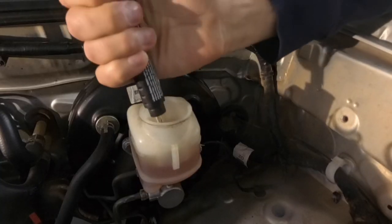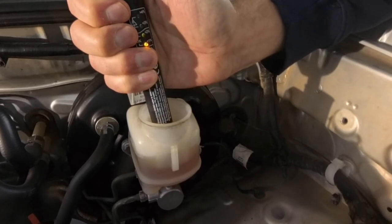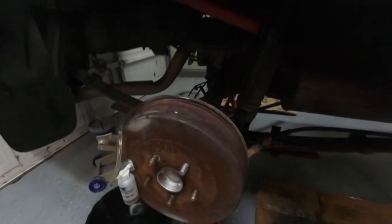I tested the brake fluid with my, well, I want to call this a refractometer or something fancy, but it's a cheap brake fluid tester. Their functionality is dubious, but the color of the fluid looks very good and that seems to jibe with the reading, so the fluid does not need replacing. But the brakes have a lot of travel before stopping the truck. I have to at least bleed the brakes and get any air out of the system.